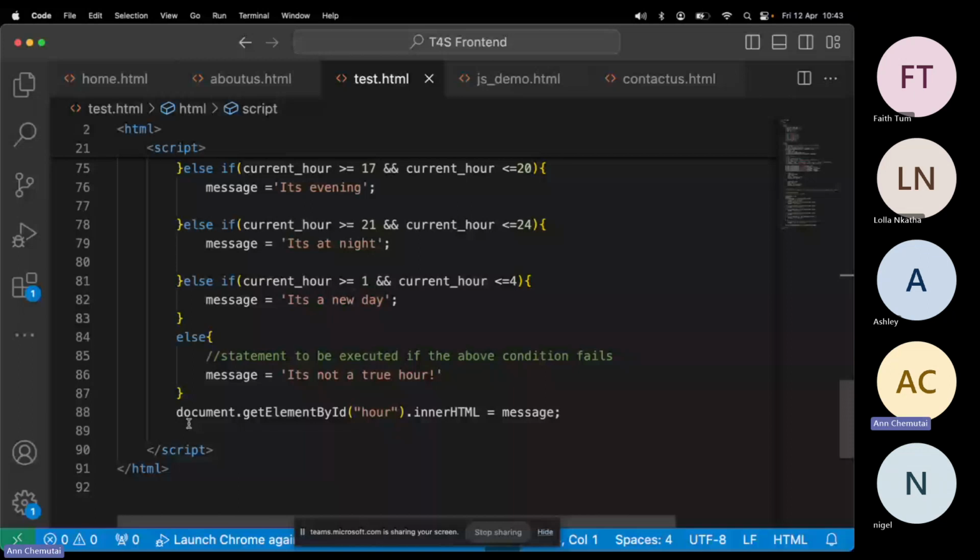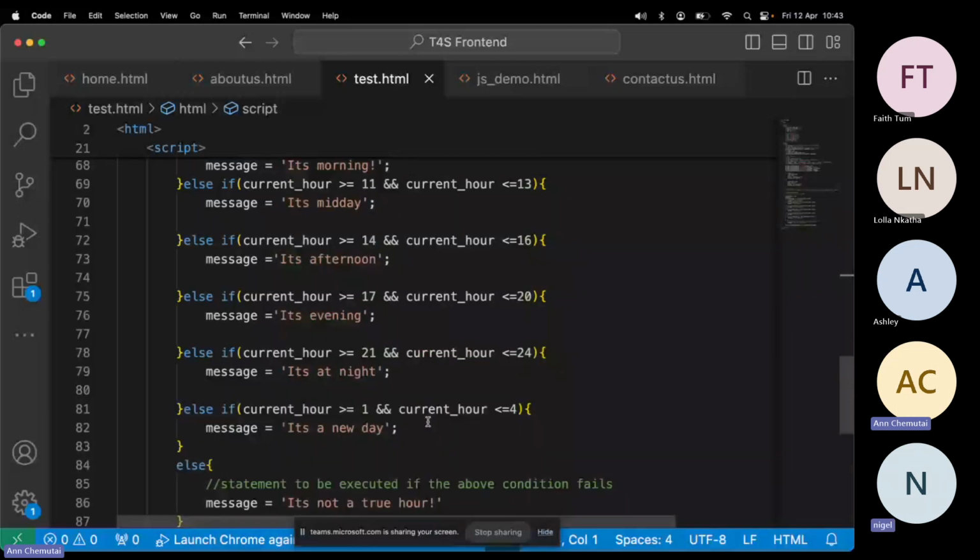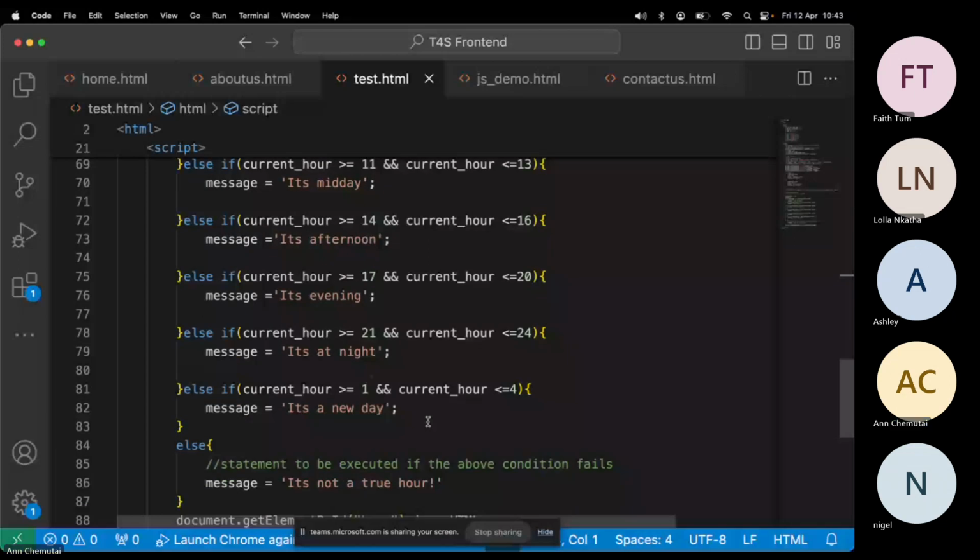Rather than having it as a floating set of code, when you're designing an application and there's some activity like a condition or an expression that needs to be converted, we put them inside functions, and those functions are then called within the HTML section.